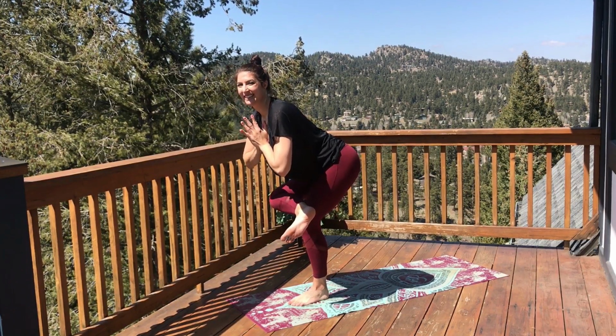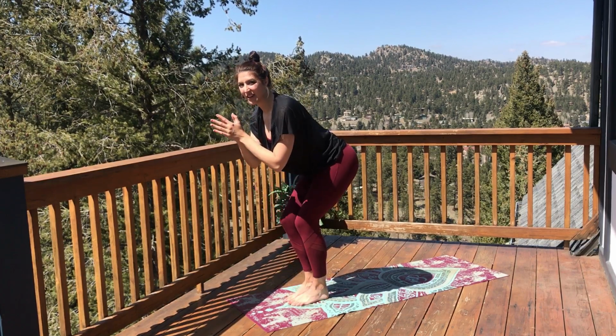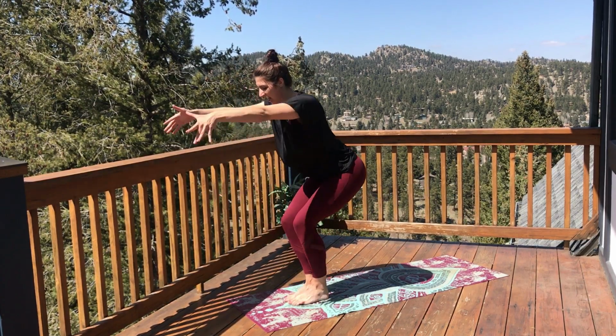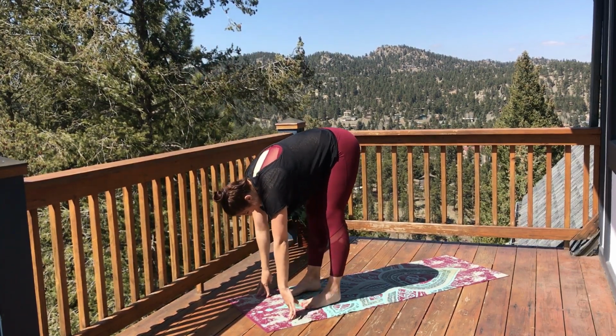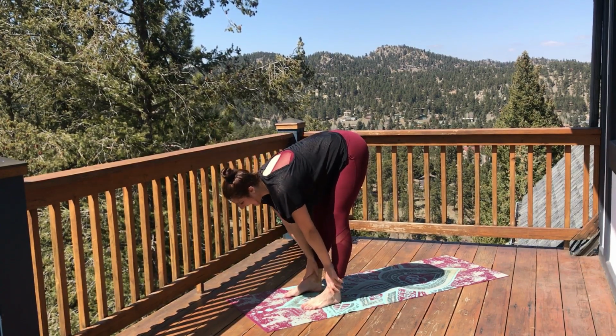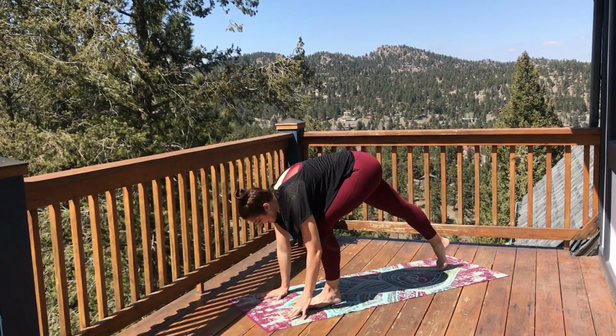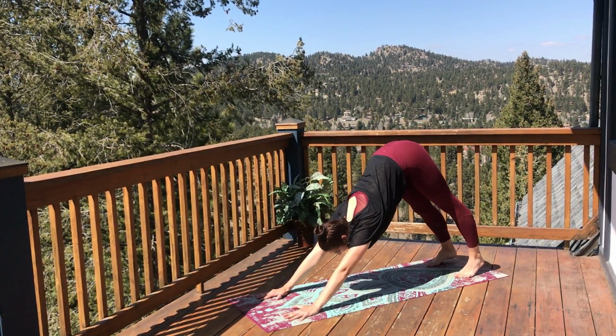Deep breath in, exhale it out. Good, release that right foot down, chair pose, inhale, arms up. Exhale, fold and release. Inhale, half lift. Exhale, forward fold, step back to plank, your vinyasa, or head straight down dog.